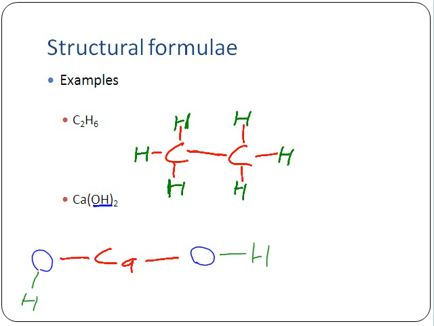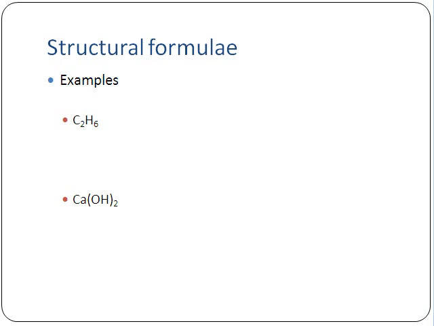Let's try one that's a little more complex as our last example here. C6H12O. So to get this guy to work, we know we have 6 carbons. And so let's try something out. Let's say we have 6 carbons here. So I have 1, 2, 3, 4, 5, 6. Let's just connect these guys up. We'll make a chain. Carbons like to form in chains. And so that usually gets you around.